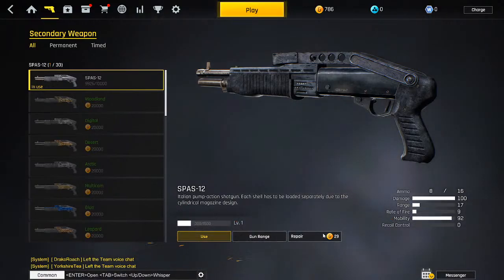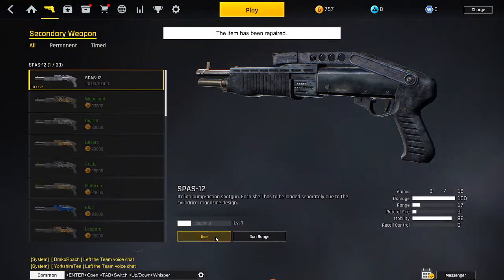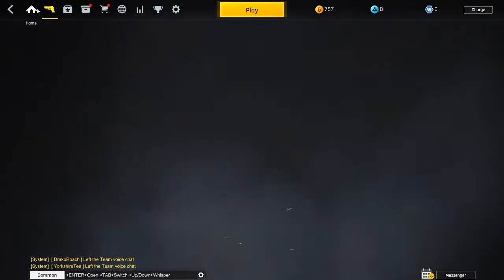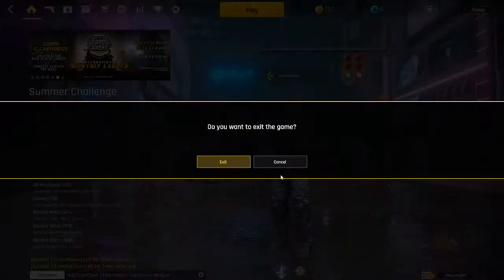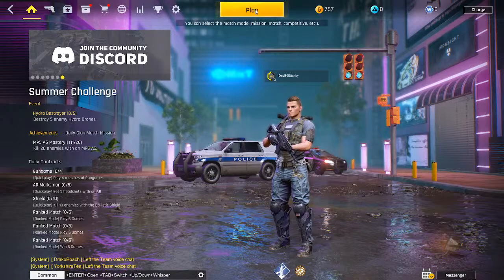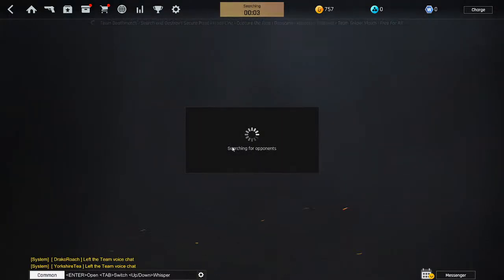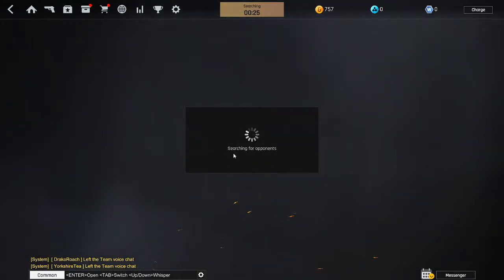Okay, that's my coins, I guess, the in-game currency. Repair. Use. Okay, well, let's go back. Let's just play some. No, I don't. No, oops. Giant play button. Let's go back to quick play. Excuse me.